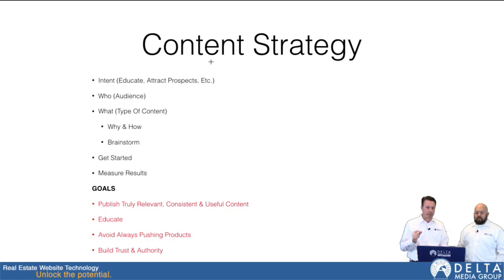And that's probably one of the golden nuggets that you should get out of this presentation: you're not just putting content together to put content together. It has to be meaningful content that will be useful to that certain segment of audience that you're trying to attract. So once you understand that, the next step, what I would suggest, is sitting down and brainstorming and coming up with an editorial calendar to help you organize the type of content that you're going to be producing. So, sit down with maybe some of your existing clients, some friends, and try to understand what type of content would be important to them.